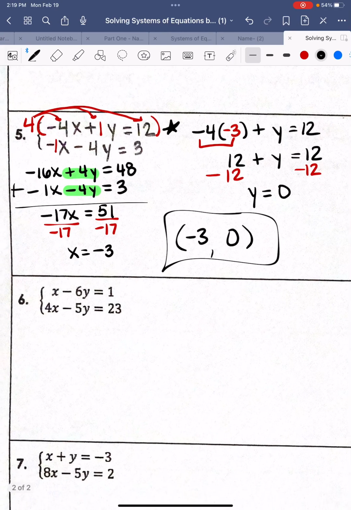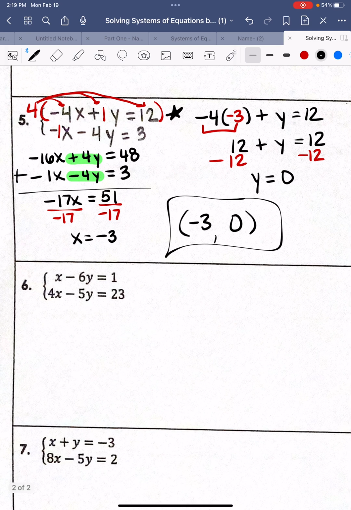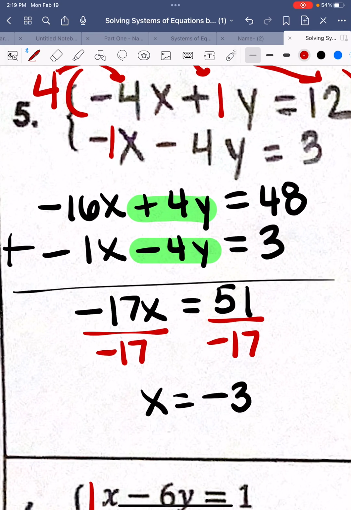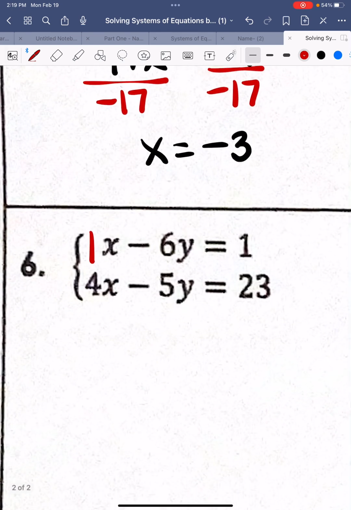I'm going to do one more example from this section, and then I'm going to do the hardest level, which is double multiplication. So again, I see an X. I'm going to put a little 1 because I want y'all to also notice that I want y'all to try to find the opposite signs, because honestly, that's the easiest part to manipulate. If the signs are already different, you don't need a negative to ruin everything. But notice in number 6 that I don't have opposite signs at all. I have positives and negatives, but they're not opposite to each other in the letters. Like this is a +1 and +4. Those won't cancel out at all, and neither will these negatives.